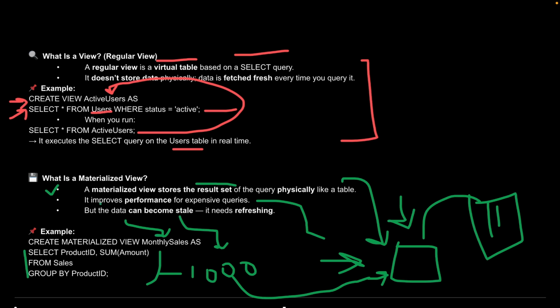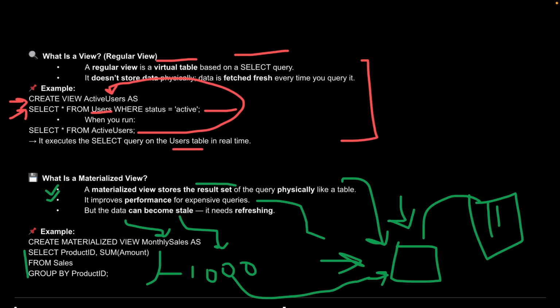Now let's go to the second statement: it improves the performance for expensive queries. Whether we work in the cloud or anywhere, the cost depends upon the query you run. Let's suppose you select star from the users table, which has millions or billions of rows, and every time you do, it goes and hits the table and filters it again. That takes a good amount of time and computation. If the query execution costs $10 and you run it 10 times a day, it will cost $100, or more. This is just an example.